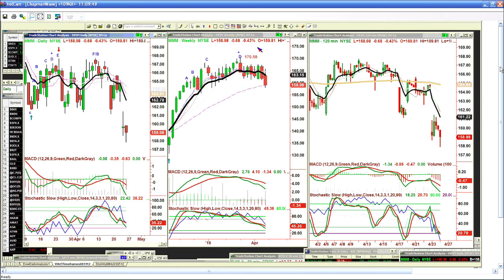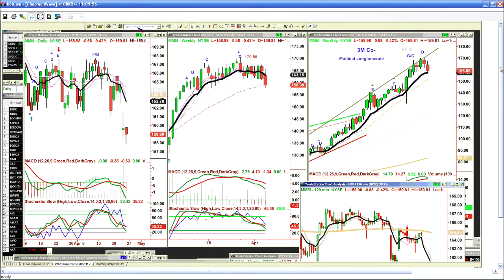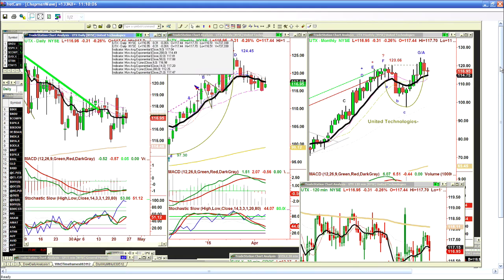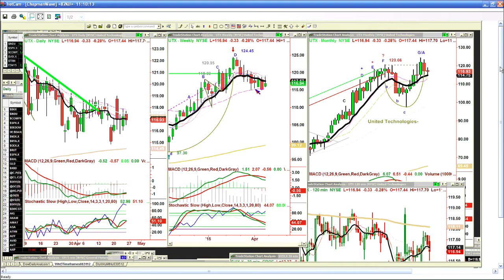Now let me just move this. This is a peak D in the weekly chart. It is a potential peak D in the monthly chart. Got to take this very seriously. These are major big cap stocks, worldwide international stocks. UTX is my near-term pilot light indicator, and UTX is my more intermediate term. Made a peak D top at 124.45 way back in the week of the 27th of February. Remember, the Dow made its all-time high March the 3rd. So this is coincidental, and it's saying there's internal weakness to my Dow Quartet. This is not a good sign.